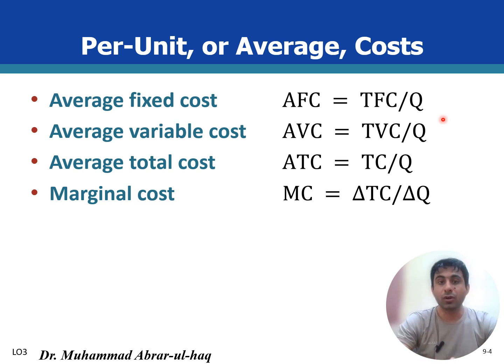And the marginal cost here plays an extremely important role in firms' decision making about how much they will produce. So the marginal cost reflects the additional cost associated with producing one more unit of output. So the marginal cost tells a firm how much it will cost to increase output by one more unit. Marginal cost essentially measures the rate of change of the total cost.